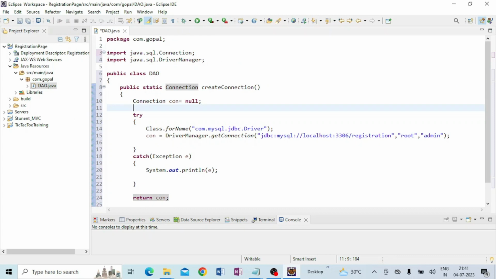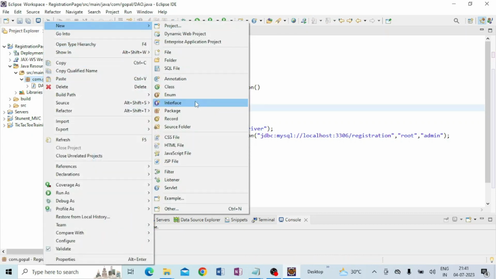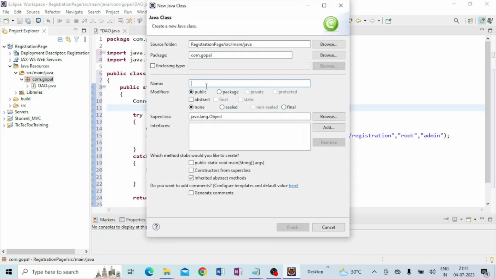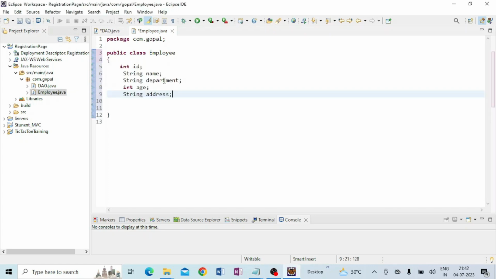Next I am going to create employee. Right click here, new class, and give the name employee. Finish. And inside this employee, here I am taking the variables: int id, String name, String department, int age, and String address.